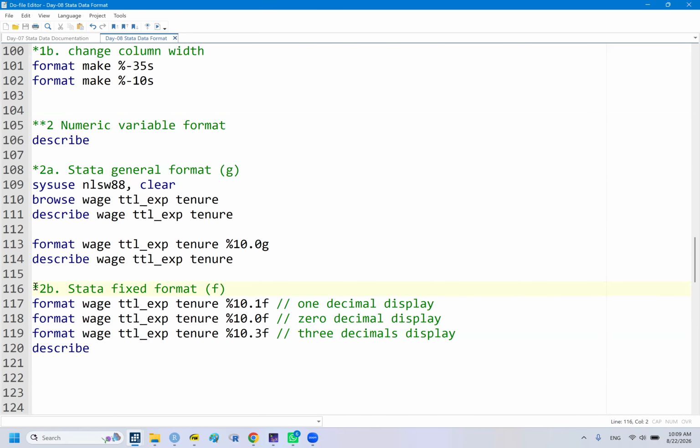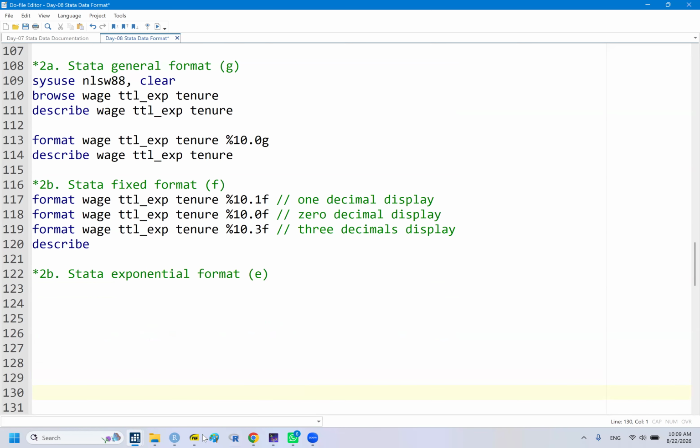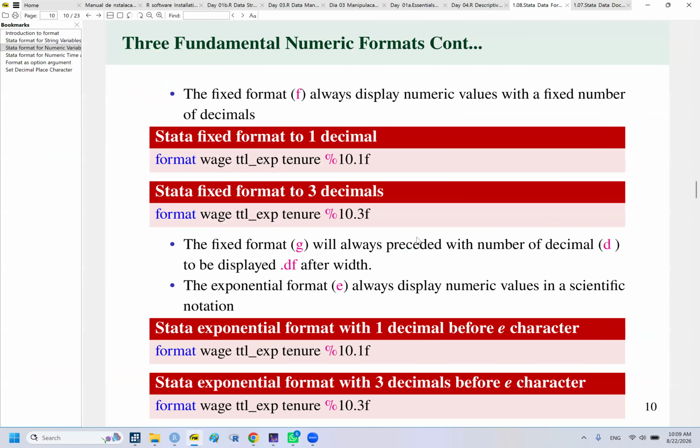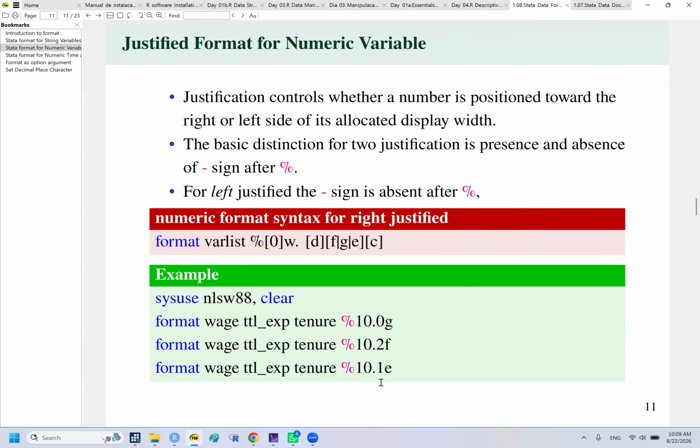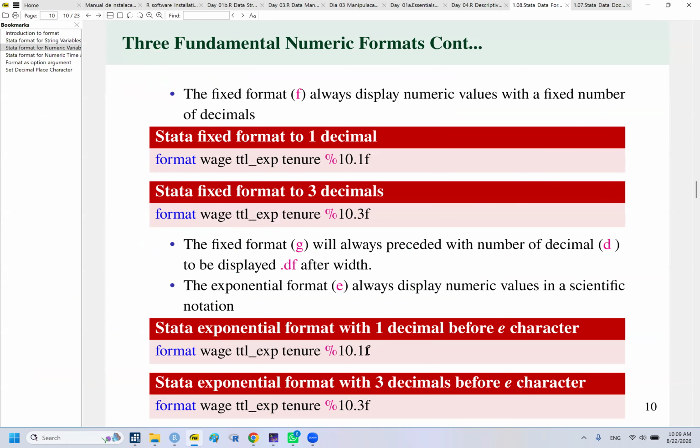The third basic thing to understand is the Stata exponential format, E. This is scientific notation. Sometimes you have mixed forms of, oh, I forgot to change this here. It's supposed to be E. I will change it before I share this tool. It's supposed to be E.